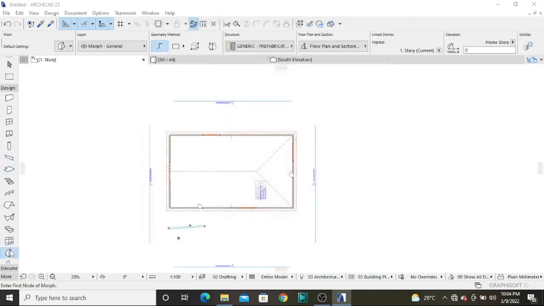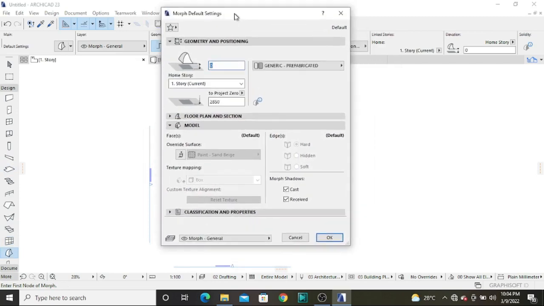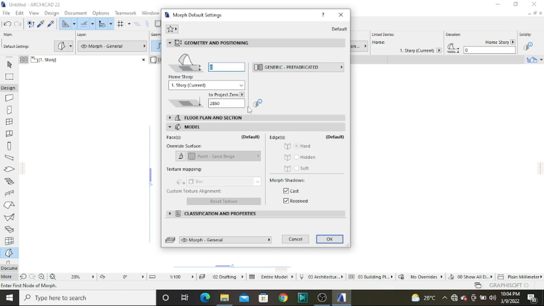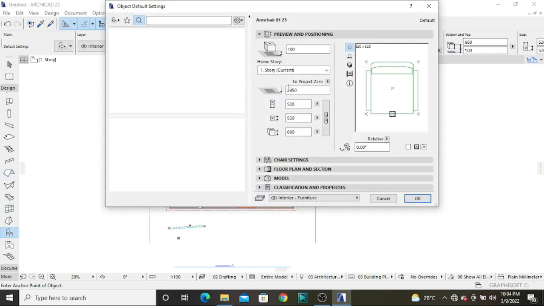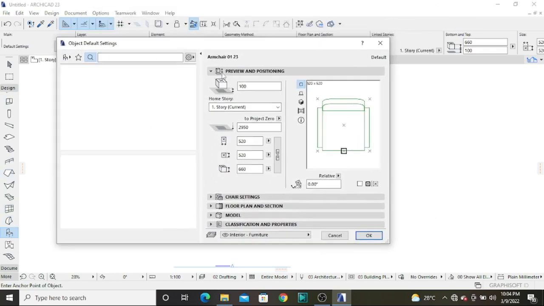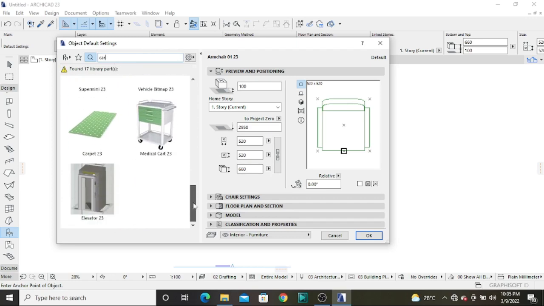From curtain walls we move to the move tool. The move tool is used also in generating complex objects, coming up with new complex profiles that you want to work on here, and with time we will also learn how to use them. From the move we have a very important tool, this chair over here. This chair contains the objects that we might need. For instance, if you have drawn a structure and you want to put a car there, you just search and you can pick from this.